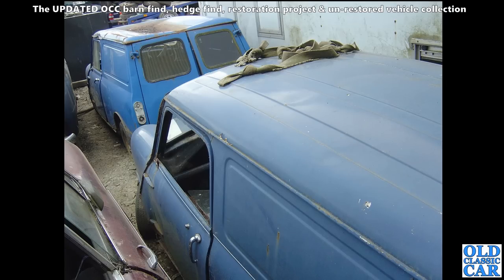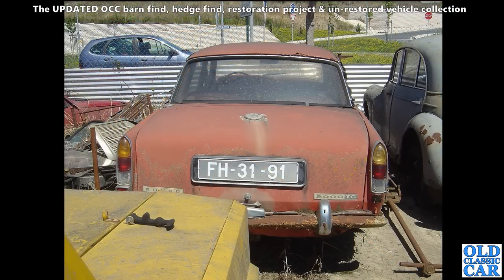Both of these will obviously be rescued now, even the one at the front with a very dented roof - looks like someone's picked that up with a chain looking at the state of the gutters. But someone will do something with that I'm sure. Back in Portugal - Rover P6. I was amazed to see this left-hand drive.